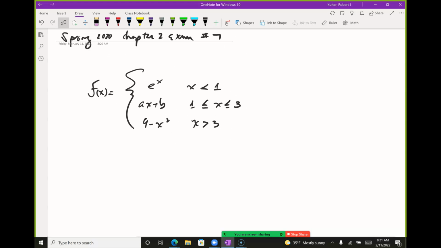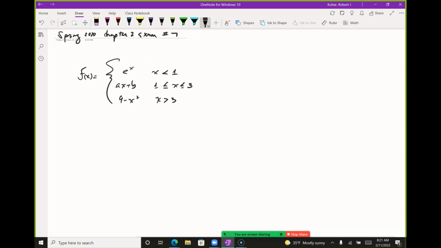So here's my problem. I didn't do this one, did I? I don't think I did this one. No. Yeah. No, we did it. Okay. So for me, I'm a visual person. I want to look at the graph. I know what all these graphs look like, right? I know what each of these pieces look like.